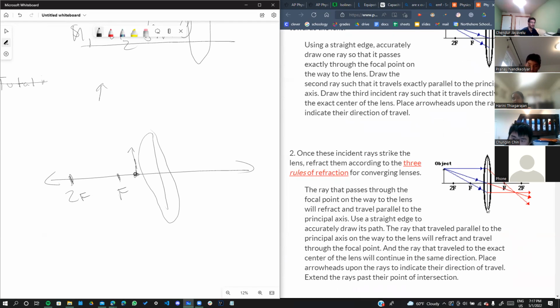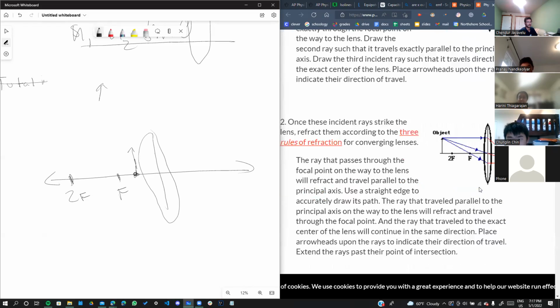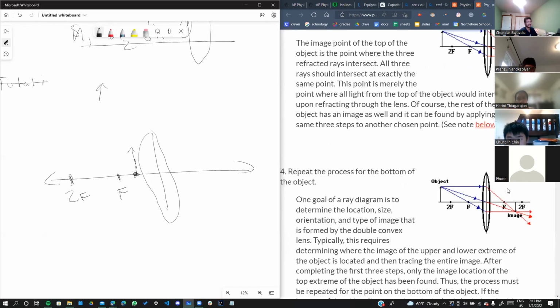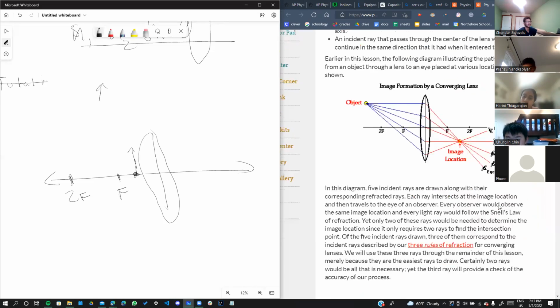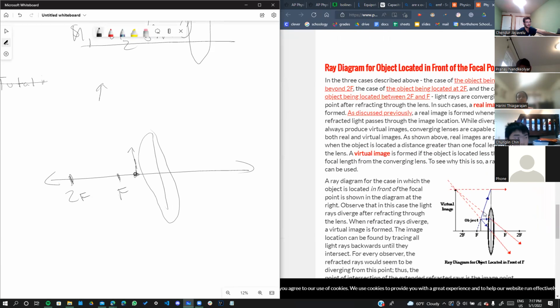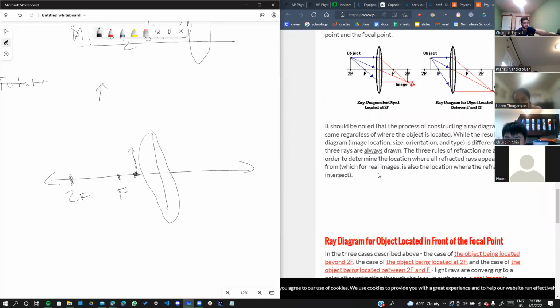Based on that, a real image comes on the other side of the lens, and a virtual image comes on the same side of the lens. So you don't necessarily need to memorize. You have to do those little dashes to find where they intersect. On the right hand side, I think those would be dashes, right? If it was a virtual image, then you have to draw dashes, because technically light isn't traveling in that direction.